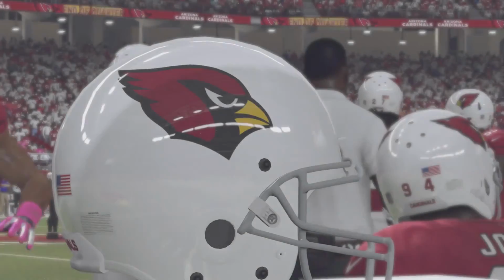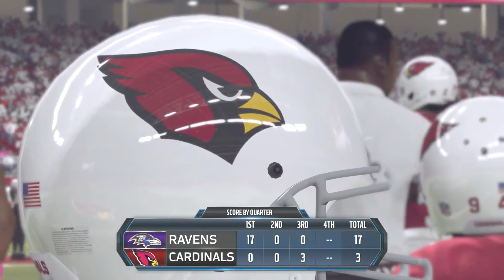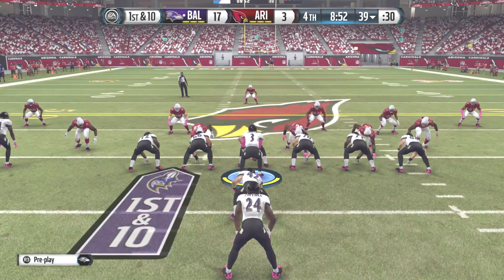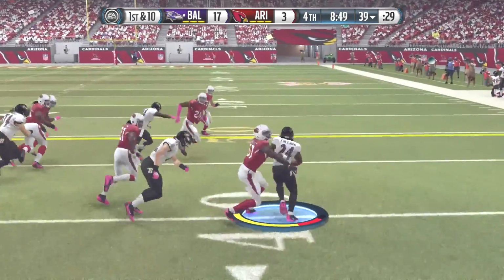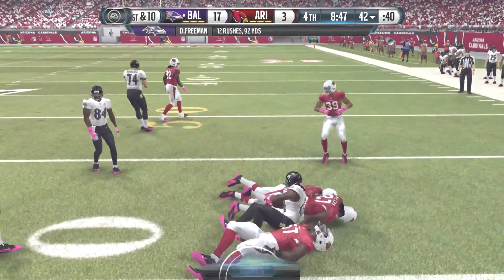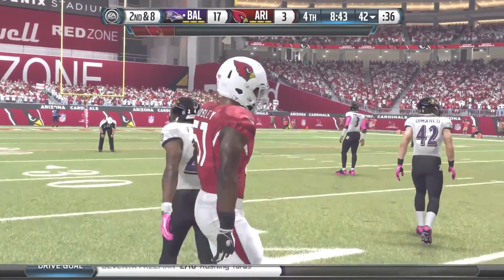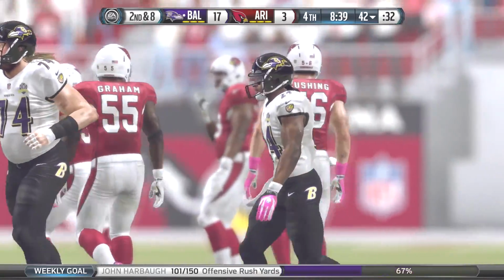So the defense is the story here more than anything else, as they've scored a touchdown. All of our points have come in the first quarter. We haven't done much since then. Let's try to see if we can't get things amped up a little bit here. So we'll throw to Devonta Freeman, who runs to the outside but is stopped quickly before getting very far with only a 2-yard gain on that one. Just couldn't quite get to the edge and turn it upfield.